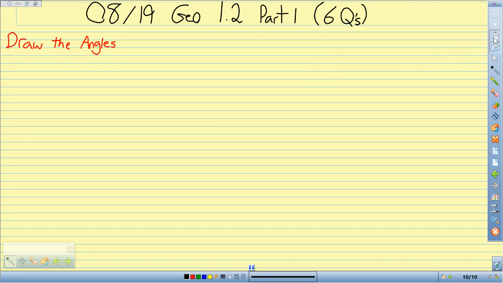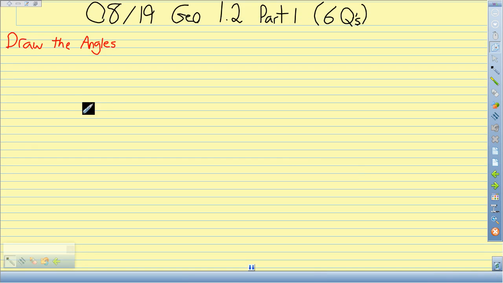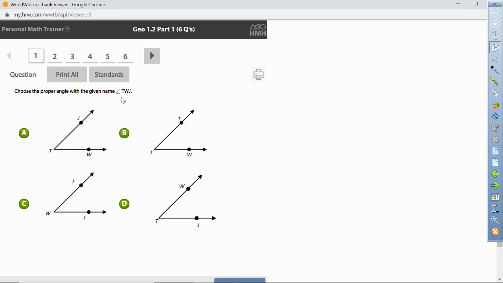This problem says choose the proper angle with the given name, angle TWJ. All I would need you to do on your paper is, I'm on number 1, and the directions are to draw the angle. This is asking me to draw the angle that is TWJ. I'm looking through these.